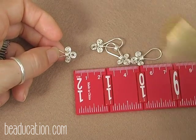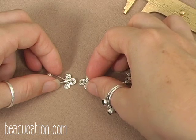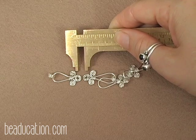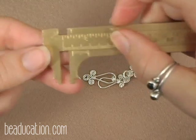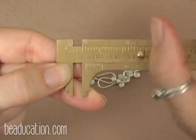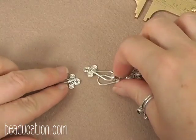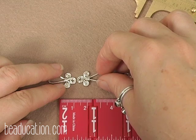You can also use a sliding millimeter gauge if you have one of these. We sell these in the shop. They're quite handy, but just line up your little guys like that and take this and sort of figure out, about like that is the size between the two insides of the hole. So you can look closely up here and see that this is the line you need to measure with, and it lines up with 5 millimeters. So I would need a 5 millimeter inner diameter there. Sorry if the reflection's kind of confusing the camera, but right there. So there's two different ways to determine how to measure it. And now I'm going to show you how to make them and cut it up.